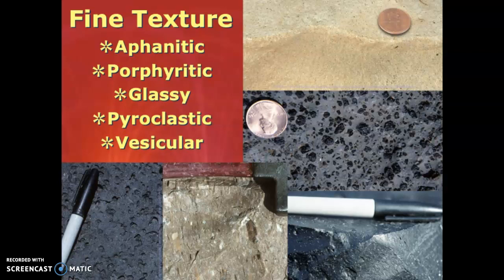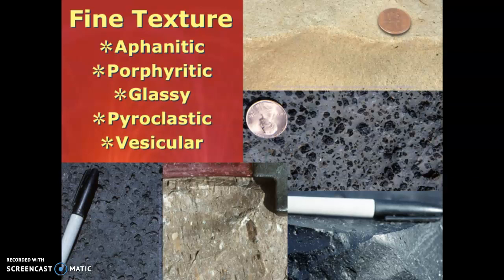So the last topic that we want to get into is how do we then identify igneous rocks? How do we name them? And there's a lot more information on this on the website, and it's actually the lab exercise that you're going to go through. But we use two characteristics to name our igneous rocks. First characteristic is texture.